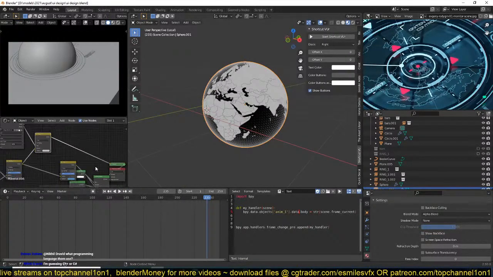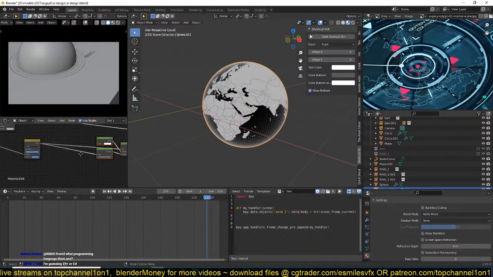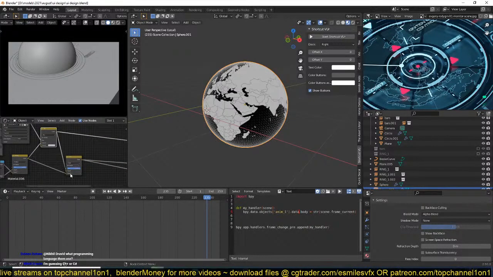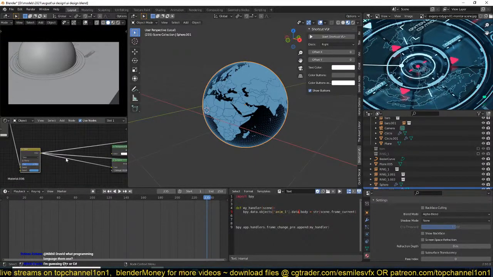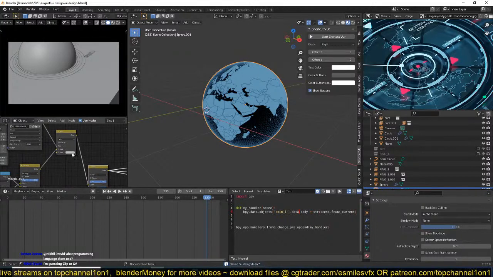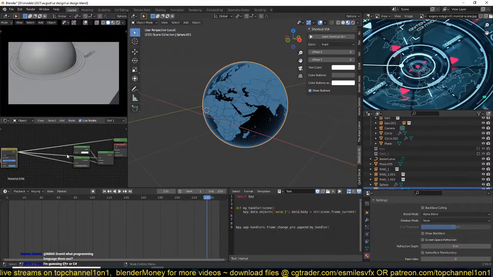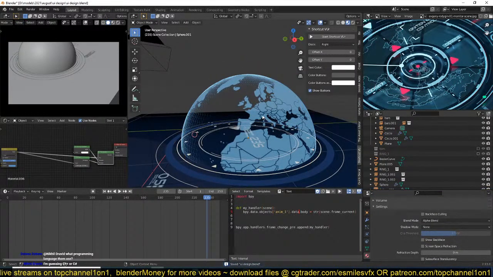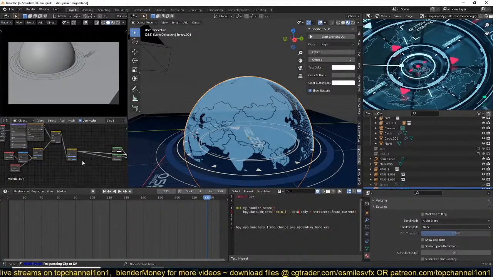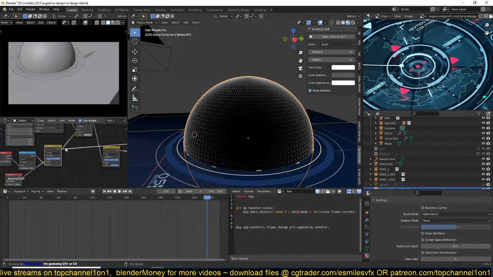So let's just feed this or blend it in here. Yeah. So the combination of everything is this. Actually, this shouldn't have the earth. It should just be this grid.